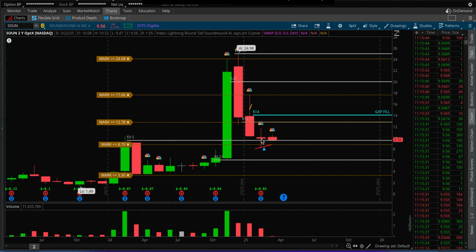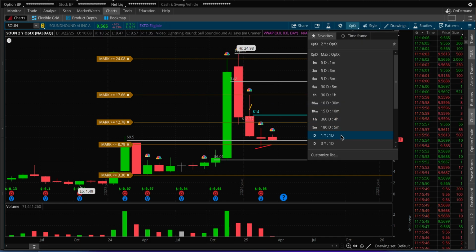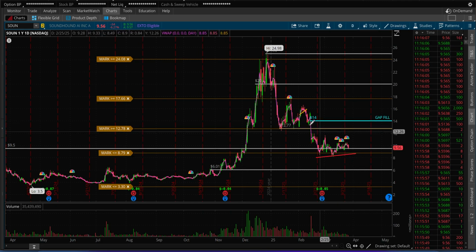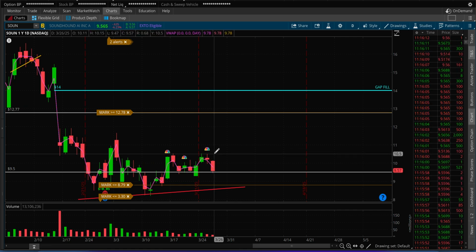Any stock in the market literally can chop around, move sideways, it can go up, or it can come down. So it can absolutely do something like this, stay in the range, but again, it will depend on what the overall market is going to do. So if the market does try to push higher, and we put in higher highs, sure, I will be watching these as resistance areas. So these are the levels.